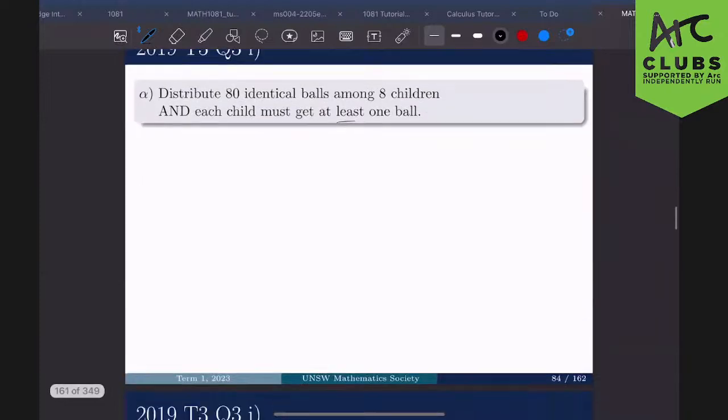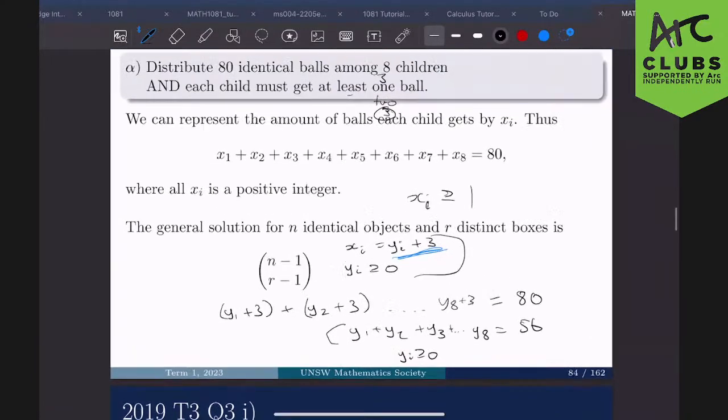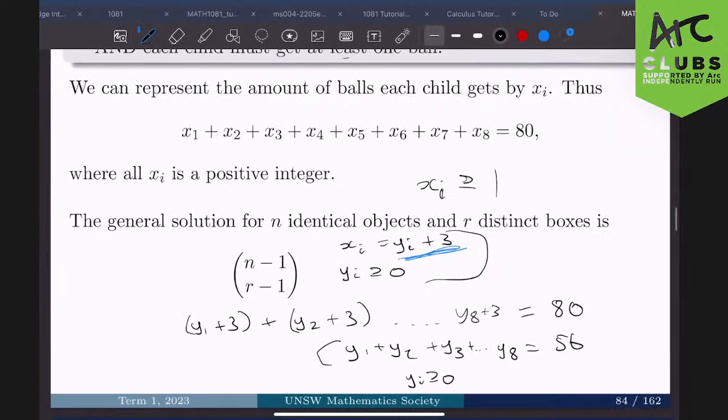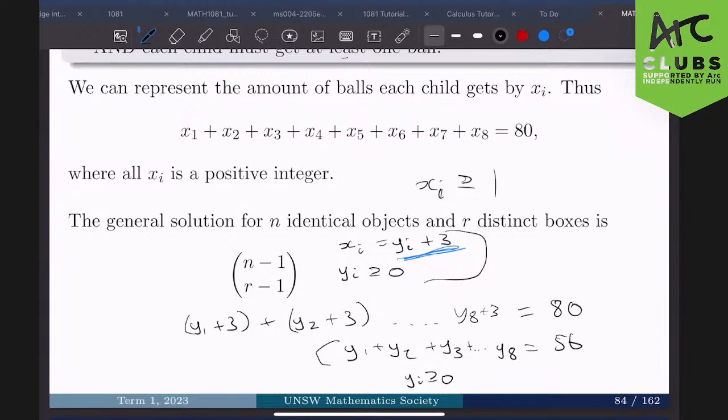So this is kind of just showing you generally how to solve it. Obviously in this case it's only 1, so what we've done is you can actually use this shortcut because R is 8, right? And if it's at least 1, then it will be zi plus 1. And you can see that you will repeat this plus 1 8 times, and then you'll get like z1 plus dot dot dot z8.